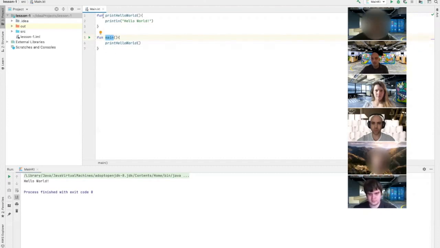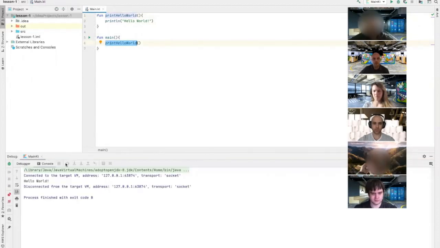As you can see, I do not have this green triangle which would allow me to run just the print hello world, but I can call the print hello world from the main function. So not debug, but it should not matter. Still, hello world, it works.